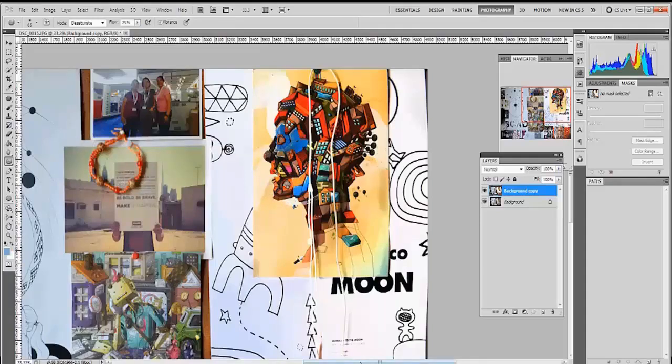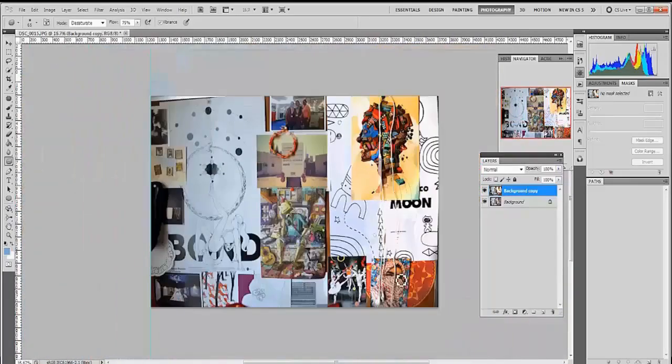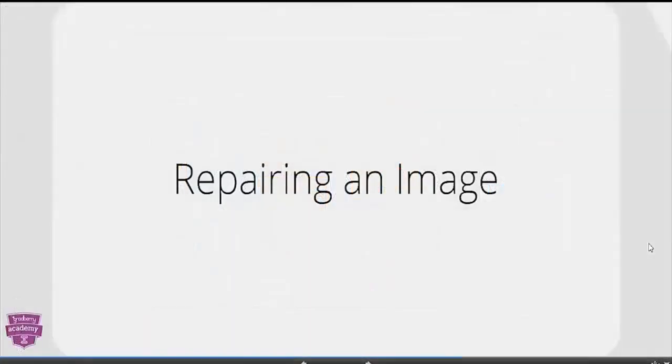Of course, there are other ways, and we've discussed that as well earlier on. Notice how bright this part of the image has suddenly become because of the dodge tool and the burn tool, the smudge tool, and so on. And that's the end of part 2 for lesson 3 of Photoshop CS5 Extended Essentials.